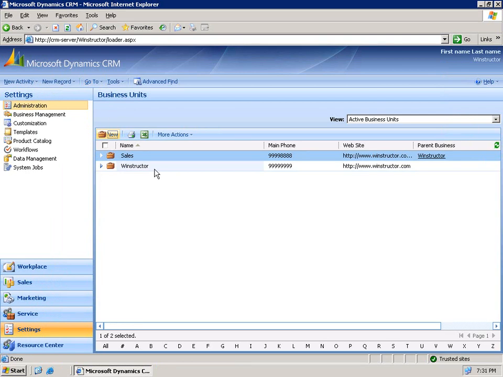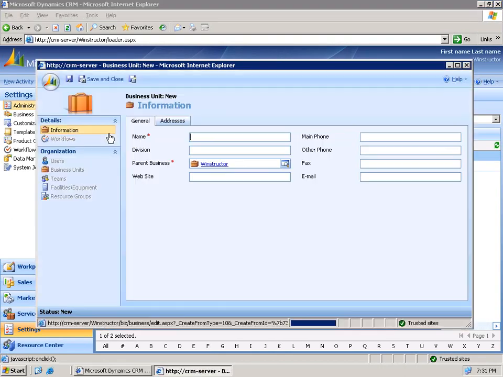Okay, now that we have one business unit defined, our sales business unit, we can now proceed to create our support business unit and our marketing business unit and whatever else we need to mimic our company's organizational structure. But remember, each of these business units may have sub-business units as well. So for our sales business unit we just created, we might have a corporate sales department and a web sales department. So let's go and create a new business unit.